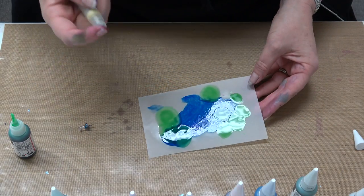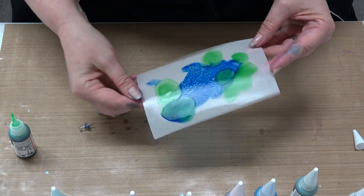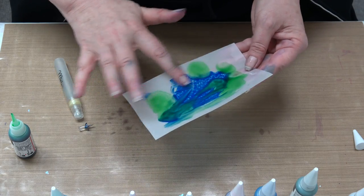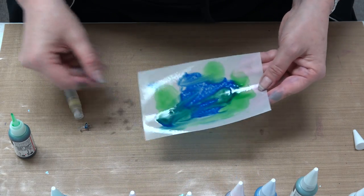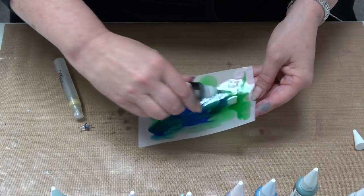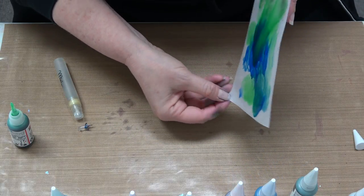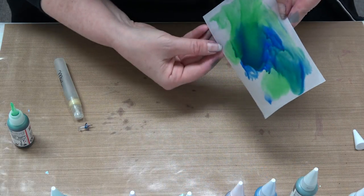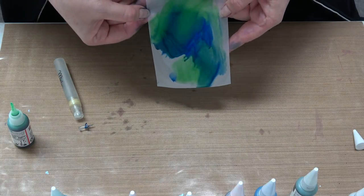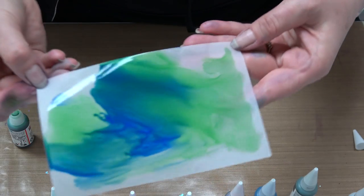I can spritz some more alcohol on it if I want it to move even more. I could take a paintbrush and move it around. I can move it around with my finger. It's whatever makes your heart happy. I can literally do a pour and just watch it move, and let it coat and cover. Look at that. Looks good.